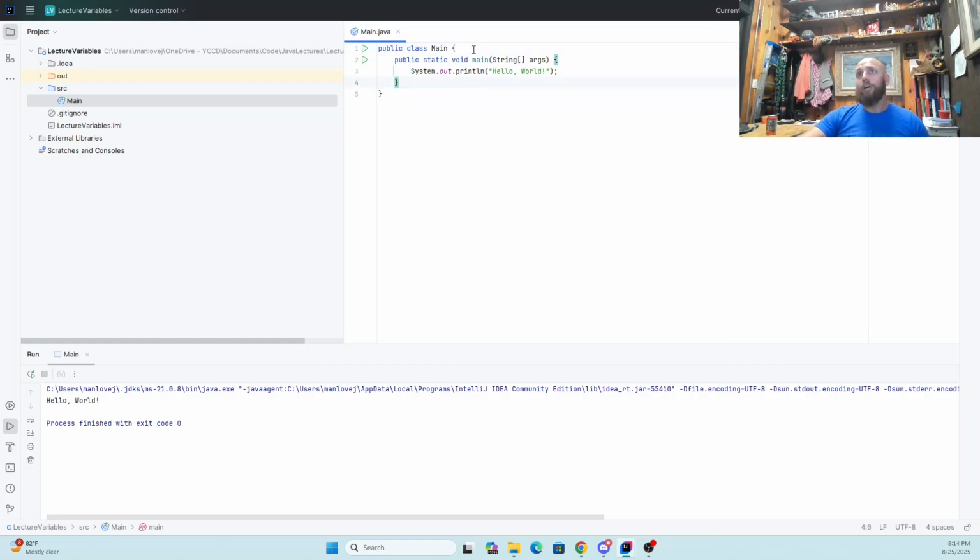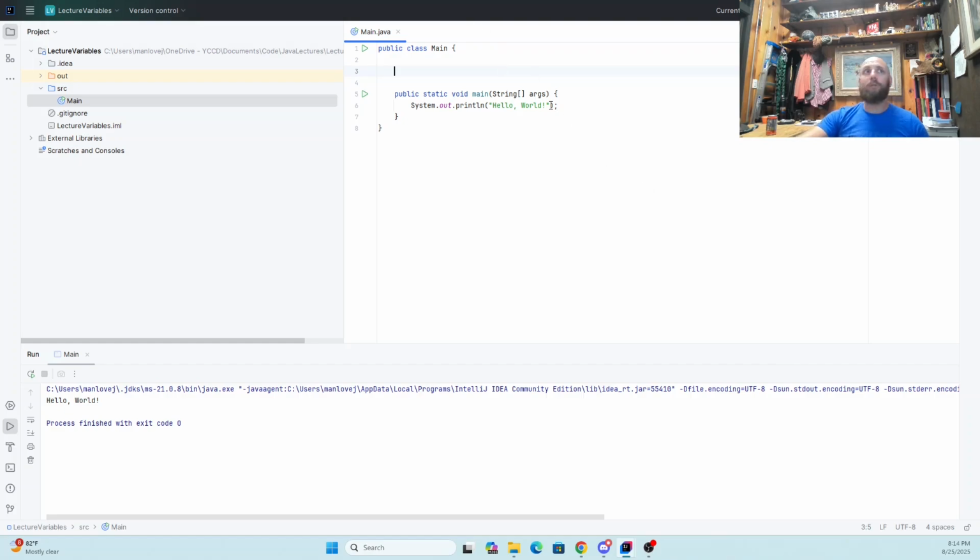Okay. So we've got this public class main. We just kind of need that thing. That's really making a main class. Don't worry too much about what that is or does for right now. And then we've got this main method in here. That's what's actually going to kind of execute. So first things first, I want to start talking about creating variables.